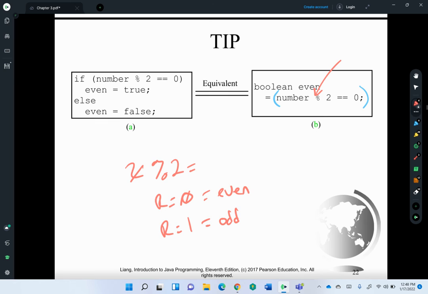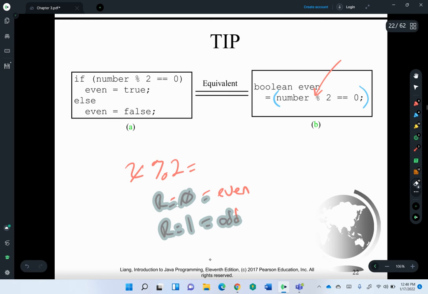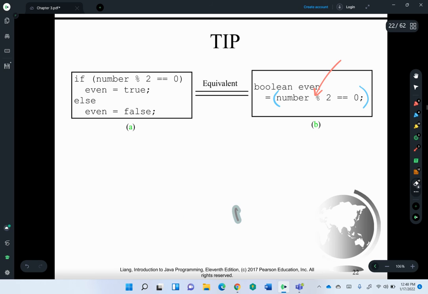One last thing about modulus. Modulus is a great way to get a number in between something. So let's say I want a number between 1 and 10. Now remember, when we use modulus, one of the answers to modulus can be 0.